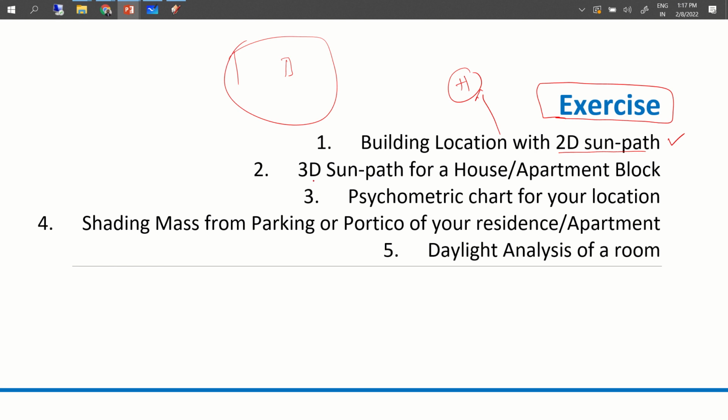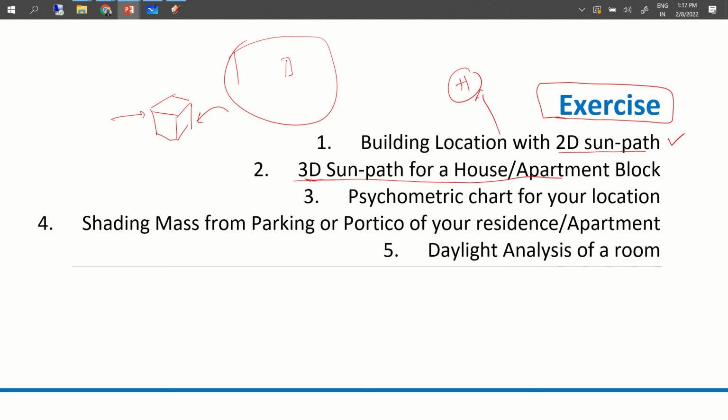Okay, one. Second thing, you take a block model of your house. Import it to the 3D sun path and see how it works. Okay, what happens, and you know it better. How is your house located? Where are the openings? And how is your house exposed to the sun?